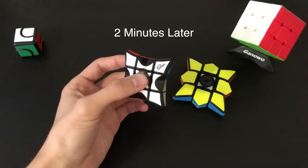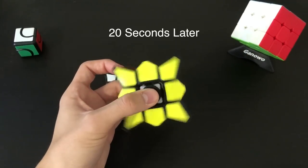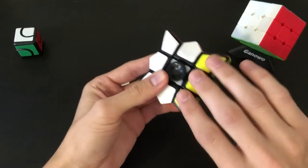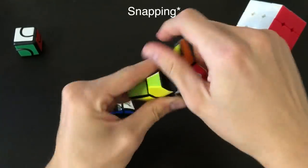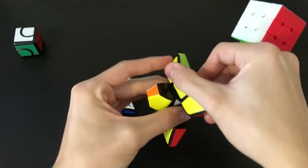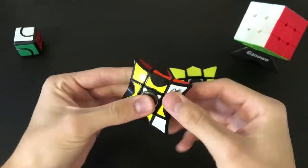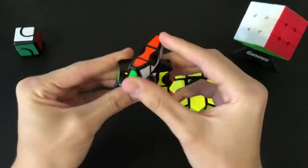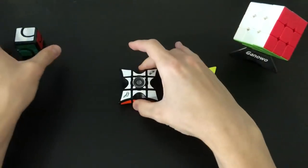Going into first spins — the Chi one spins for quite a while. On the bigger Ganoa one, this one definitely does not spin as long. Now going into first turns on the Ganoa one — I can't tell if it's magnetic or snapping into place, it's a very strong clicking mechanism. Let's see if it's a super floppy where you can do that turn — and it looks like it is. The Chi one also clicks into place but it's a lot easier to turn, a lot smoother, and you can definitely feel the size difference. Both of these seem like fun puzzles.